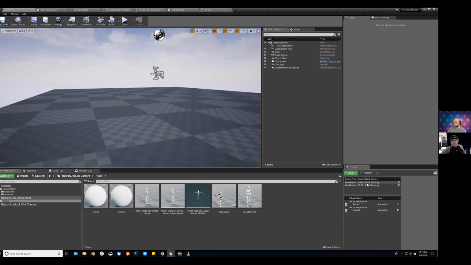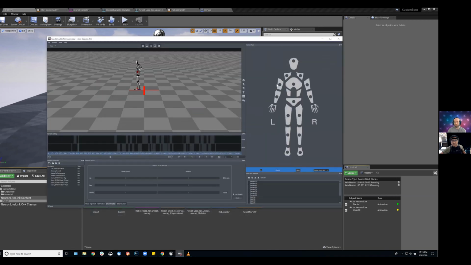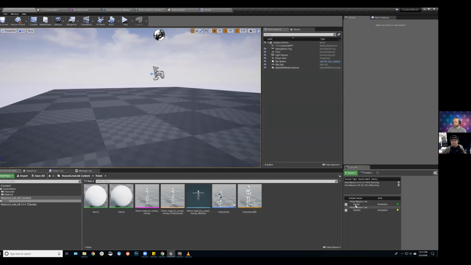But if you had multiple ones, like this one is actually my local machine. So I was actually running a copy of Access myself, and he's running the remote one. All you really need to do is go in, add a source, go to Neuron Live, type in the correct information. So locally, I could use this and just use it as a default. For his, I actually need to uncheck and put in the IP address that he gave me. And then it'll give you a green light if you have stuff.